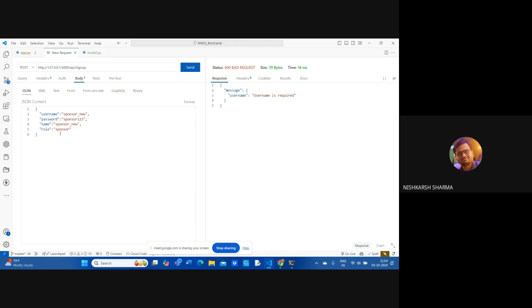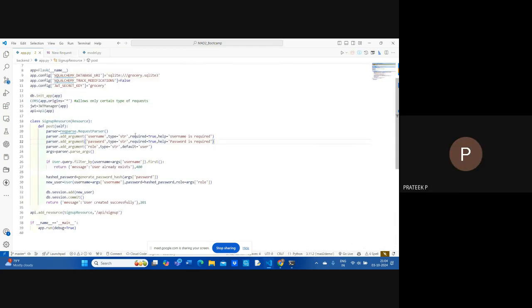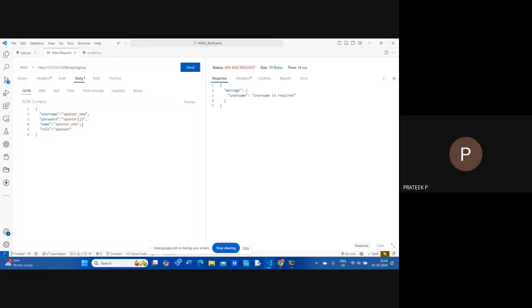Okay, go back to your app.py. There is no name property in the app.py in the post definition, right? And you are posting a name as well. I think it should just ignore it because it will anyways not take that. I'm anyways not accepting the input. But the message that I get is username is required. Send it again.